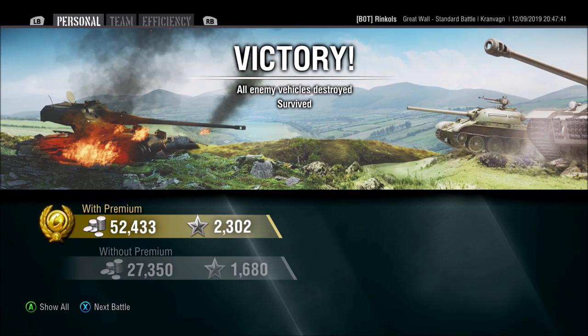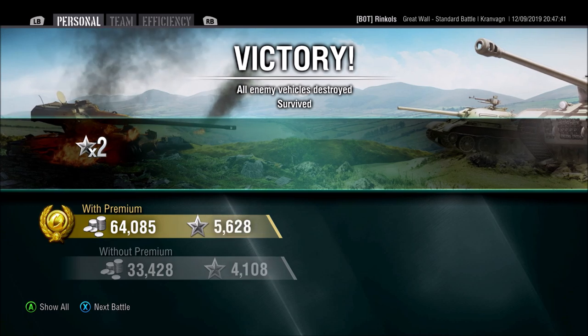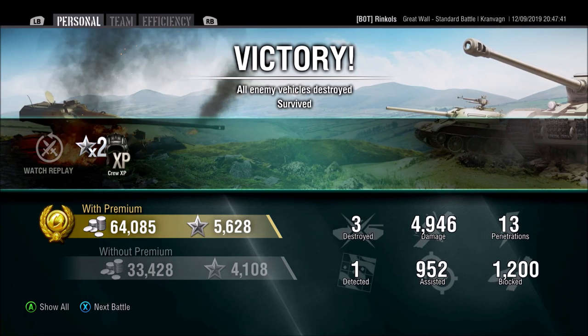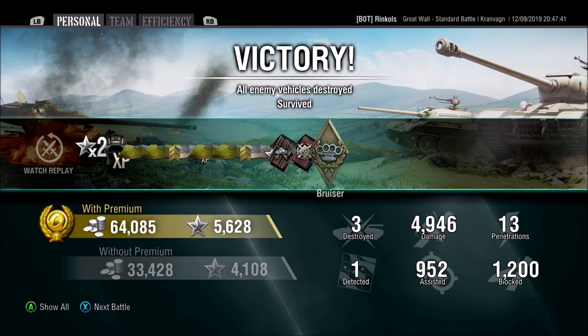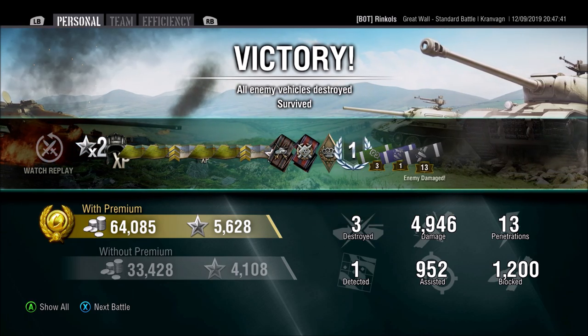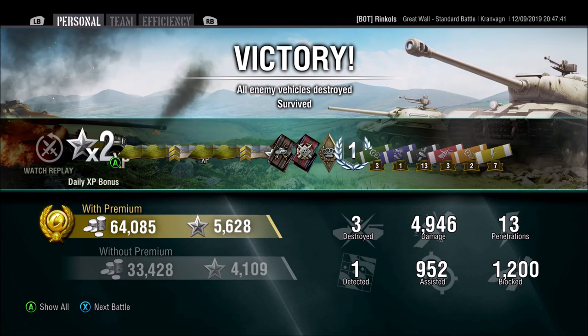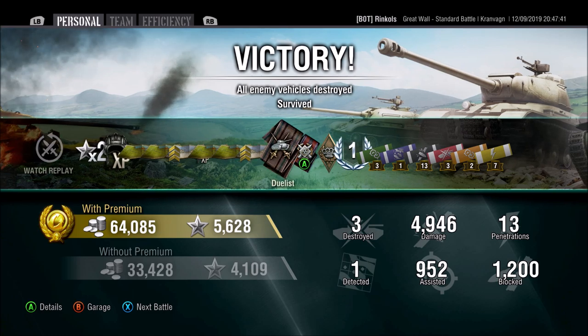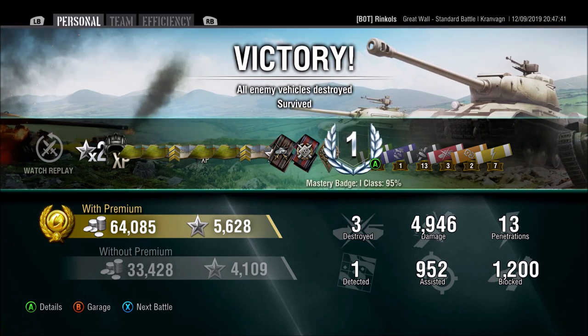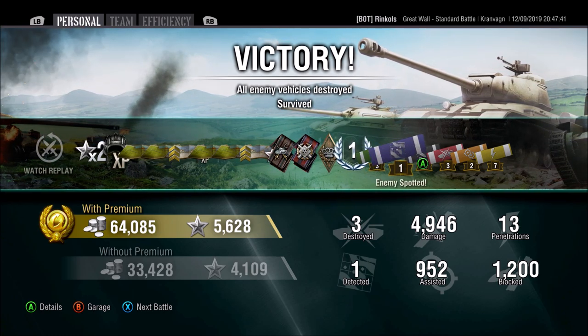Anyway, let's take a look at the end plates. So yeah, 3 kills, we had 1200 blocked, 5k damage, close to, you know, 6k combined. Pretty nice game, nothing spectacular. I just had a steady run in this thing. I didn't have any extraordinary games. I'm sure they will come eventually, but not yet.